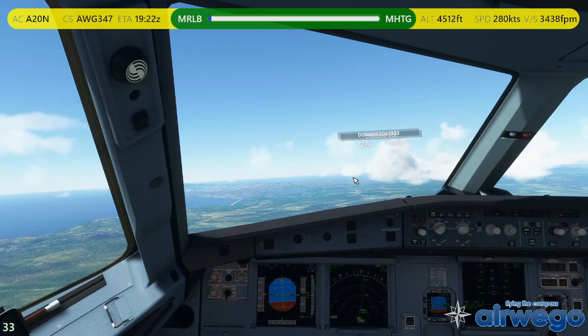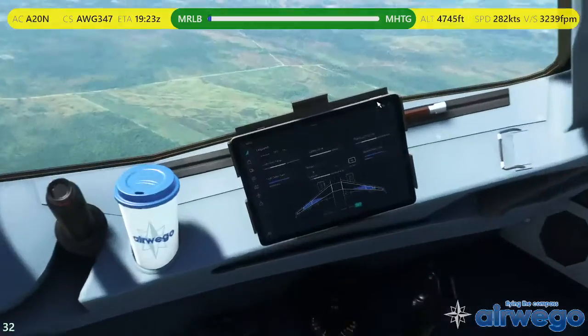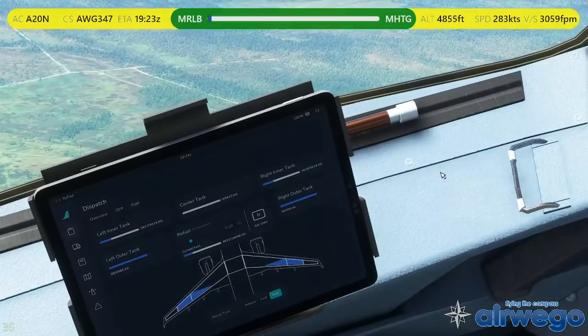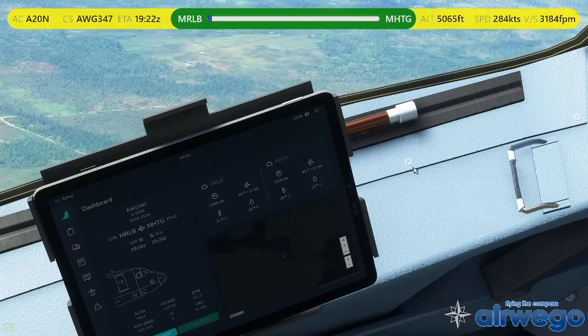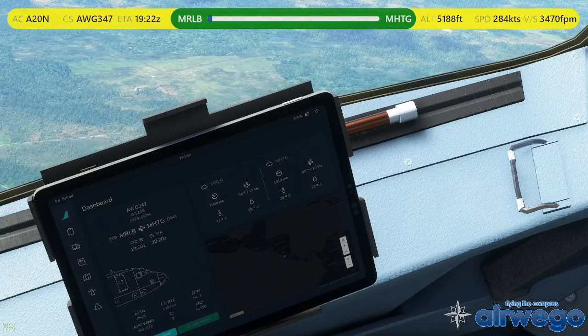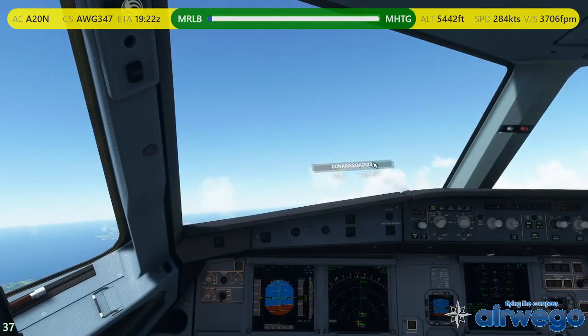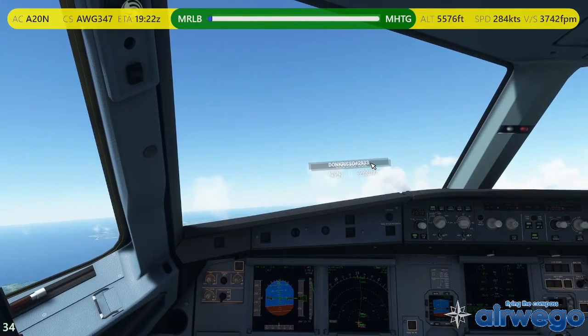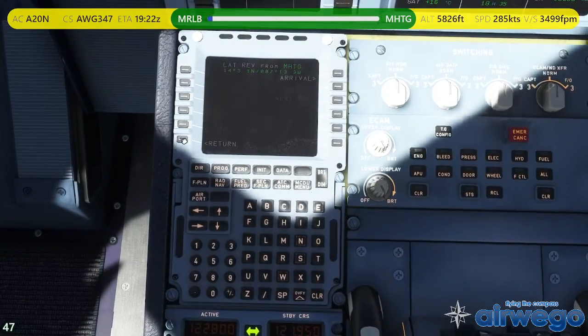What's the temperature there, do we know? In destination? My flight path says 28 degrees Celsius. 28 it will be, thank you. Alright.